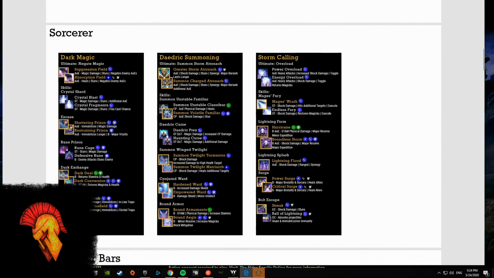I did not use Conjured Ward in any of my builds, but it is a solid damage buff. One gives you Minor Intellect and a shield, and the other just a stronger shield.